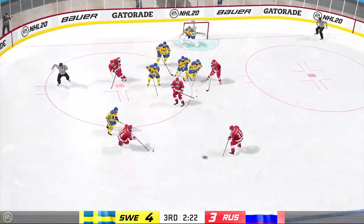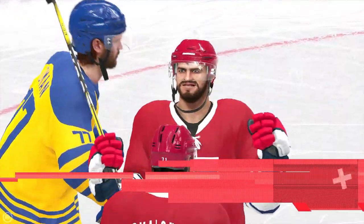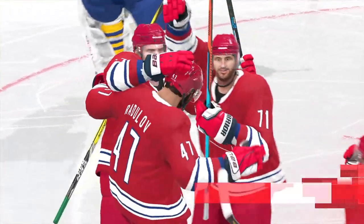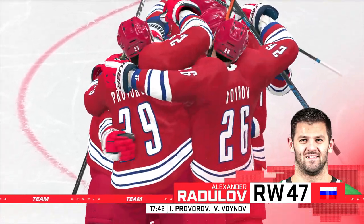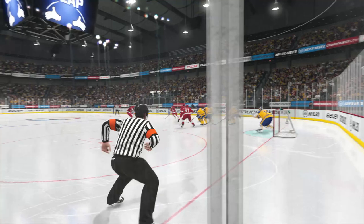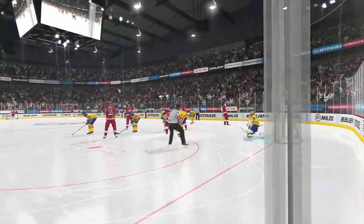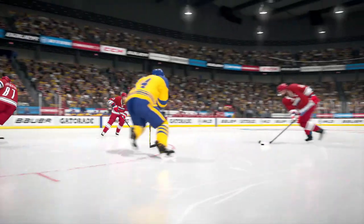Play resumes as they win the draw here. Scores! We're all tied up! Oh, it's getting to a stage in the game where you think they're not going to be able to find the equalizer, but they stay at it, and they get it done. Oh, they never quit in this game. Maybe it's an old cliche, but they play it as long as they can, try to push the game out farther and farther, and they do that by tying it up here.